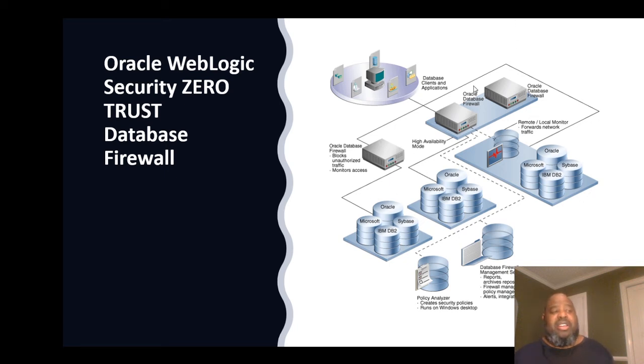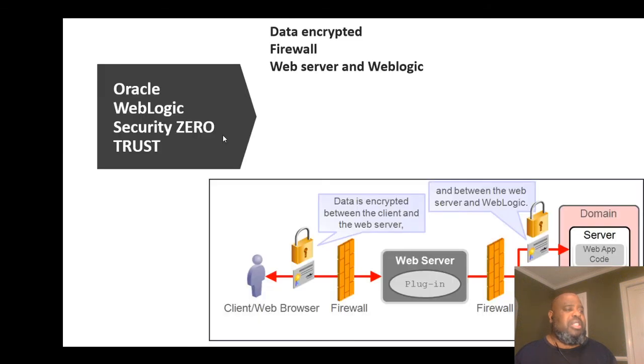Right, so if a hacker got in there and tried to do some other select that wasn't in your pattern matching, or down here they call it policy, if it didn't see a policy for that particular insert, update, or select that your code was generating, it would actually block that. So if you had an intruder who hacked your WebLogic but was trying to query the database in a different format, the database firewall will actually block it. Part of that database firewall is called microsegmentation: trying to have a firewall over every resource or device to make it a lot harder for nation states to get in there. So I just want to hit that at the high level.